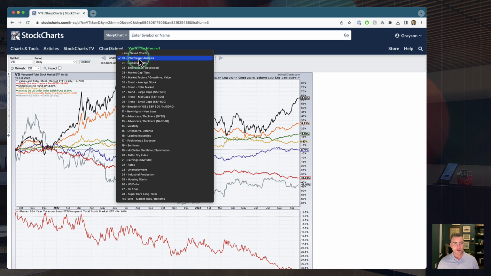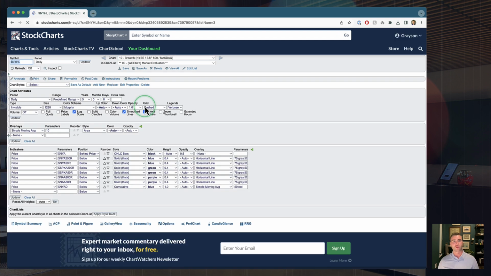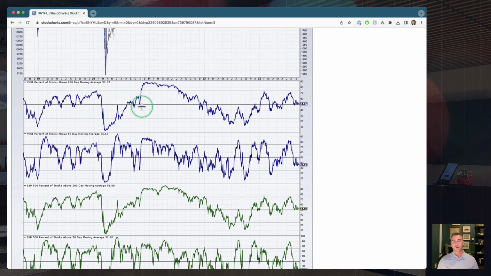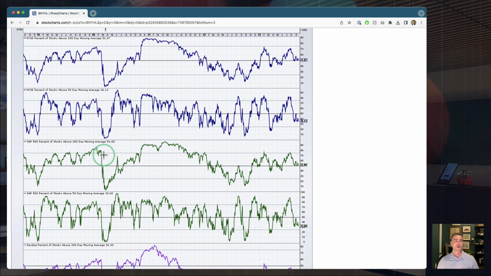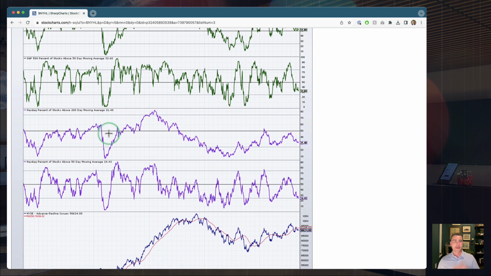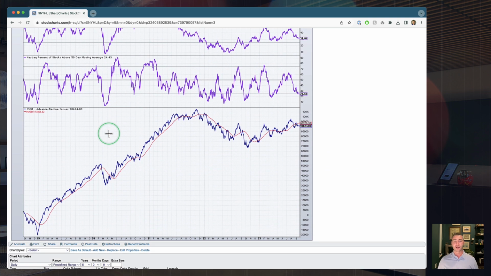I've got taller charts, though, in this group where I bring even more onto one screen. For instance, I can pull up a breadth chart here from my own account. We've got new highs minus new lows, a rolling 10-day average of those up top, which gives me a sense of breadth on the NYSE. Then I can dig into other specific breadth metrics. This is the NYSE percentage of stocks above the 200-day moving average and above the 50. We can do the same thing for the S&P 500, above the 200 and above the 50, the percentage of stocks in that group. And then the NASDAQ. Down below that, I've got an advance-decline line to look at advancers minus decliners, to see where that AD line is heading for the NYSE overall.